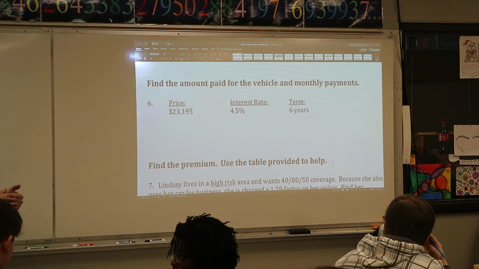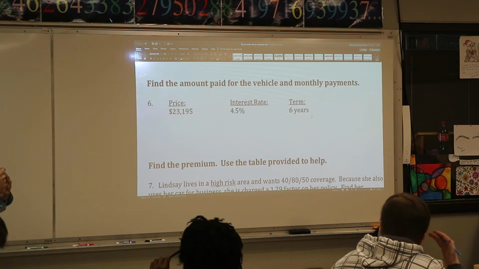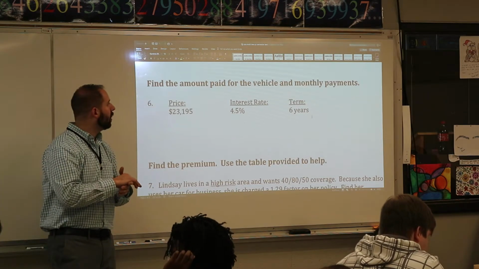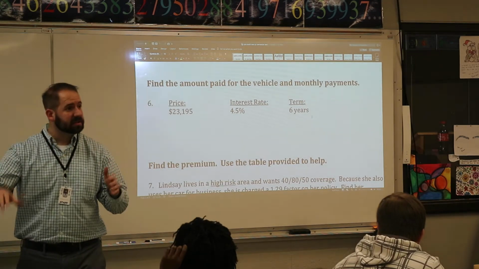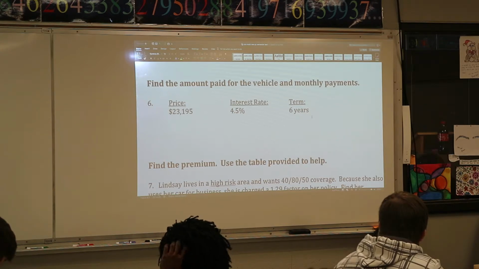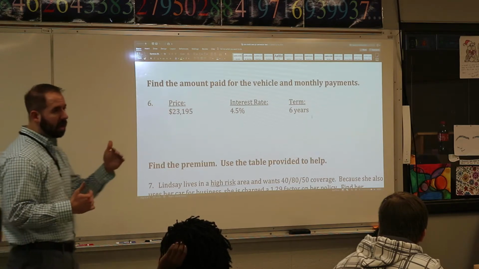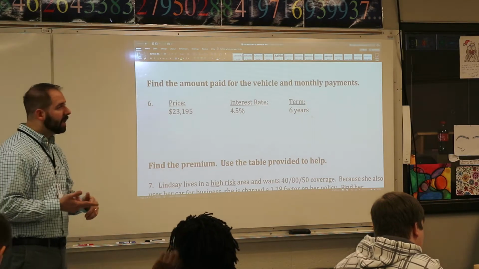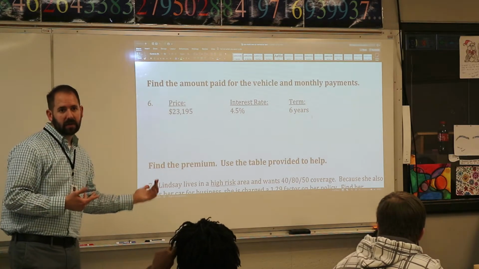This is going to be my problem. The question will say, what is the amount paid for a vehicle in monthly payments, and why? You immediately state your amount paid for the vehicle is this, my monthly payments is this, because, and then you explain in words how you did it. It only has to be a few sentences. It's an administrative choice that every class is doing. I have to check for grammar and everything like that. This problem is the easiest one I could pick for you, but you have to explain.